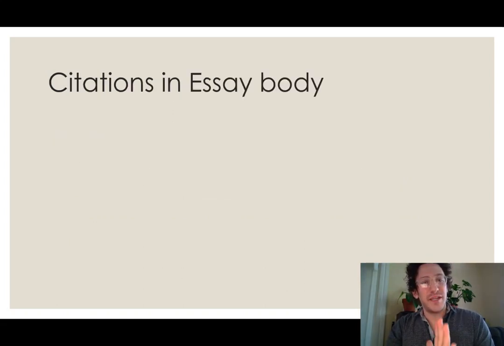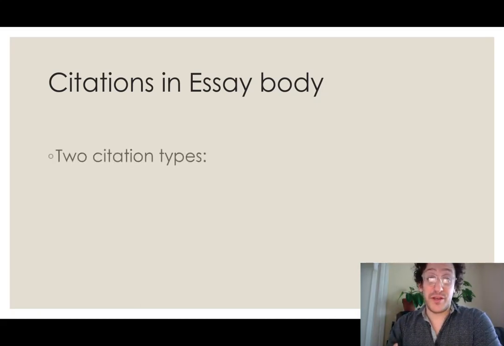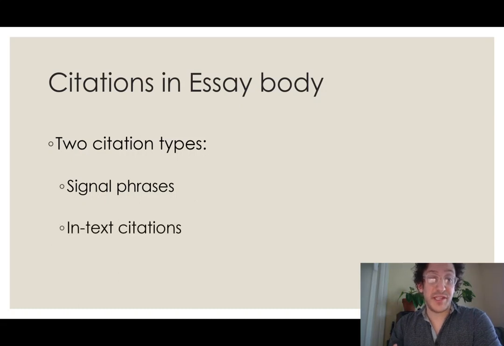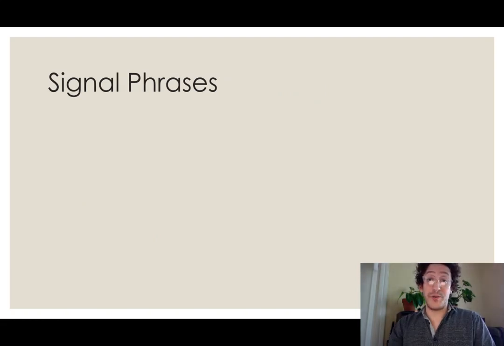All right. Anyway, let's get on to how you include citations in your essay body and what they look like. We have two types of citation. There are signal phrases and there are in-text citations. I know that the title of this presentation has to do with in-text citations. If we get really specific, the in-text ones are just one type of citation. There are also signal phrases. Let's start with signal phrases.